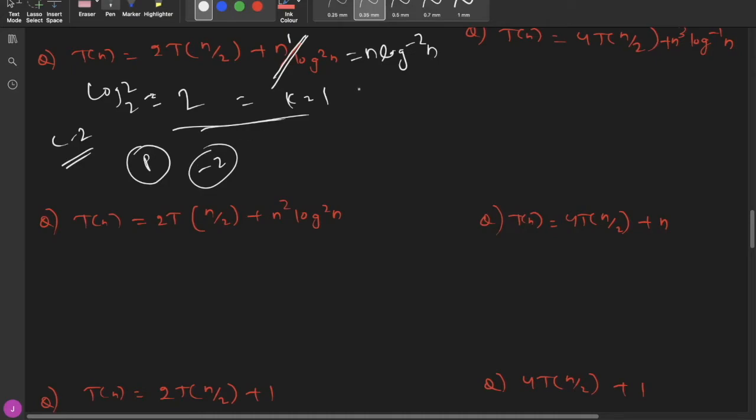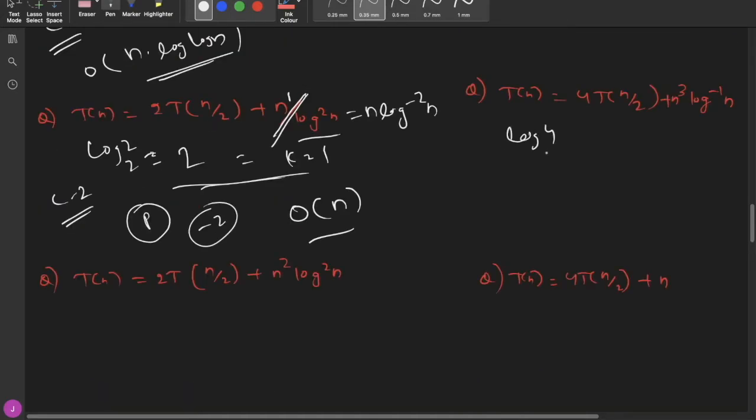If many people are under the line, then we don't show them, so that other states cannot know what is happening here. So what will be the answer? The answer will be order of n only. We will be neglecting this log -2 n. They are under the poverty line, so we will be hiding that part.